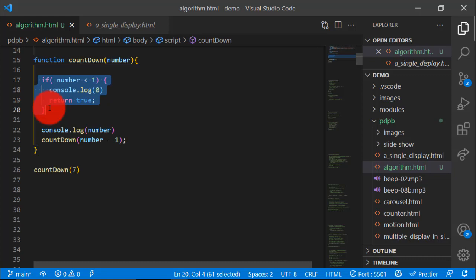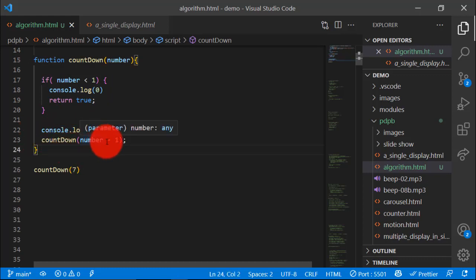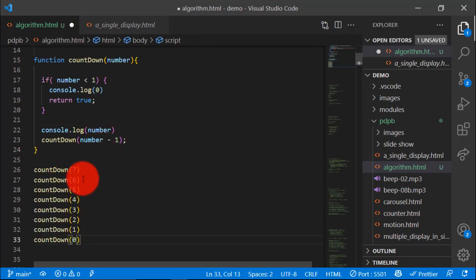That is it. So then it has to call itself. Before it calls itself, we log the number, right? Then it calls itself and we subtract 1 from the number. Then the operation will continue, repeat itself like I explained before, like this. You can see it keeps calling itself until it gets to 0. Once it gets to 0, this condition will be met and the operation will stop. But if there is nothing like that, it will continue forever and ever. But we want it to stop, and that was why we put that terminator there so that it terminates it.